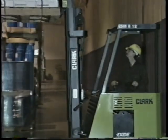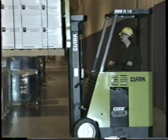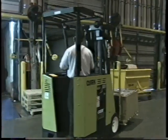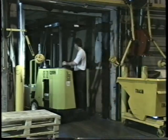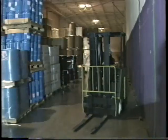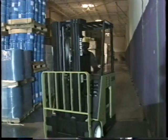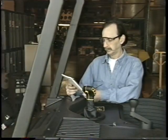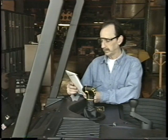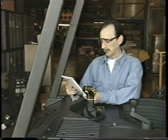It's your responsibility to be alert for any indication that your truck may need service and have it attended to promptly. You play an important part in maintenance. Only you can make sure that your lift truck regularly receives the care it needs. Powered industrial trucks can become hazardous if maintenance is neglected. A daily or pre-shift inspection is required by OSHA. Consult the operator's manual for your truck for proper instructions on the daily check, and follow these instructions carefully.